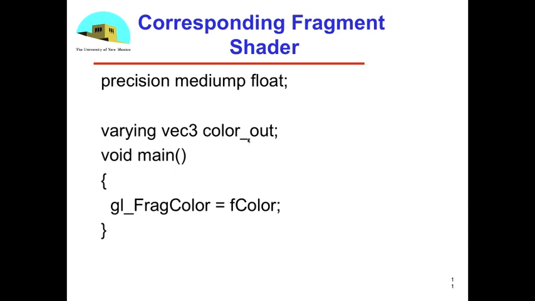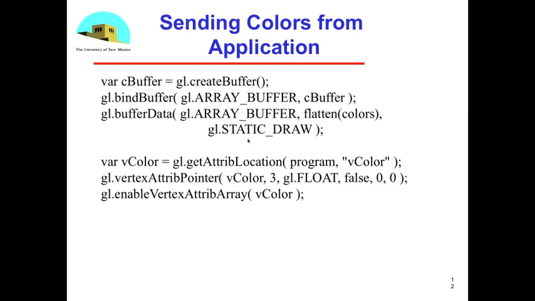Okay. Now, how do you get that stuff there from the application? Because all this stuff, at least in this simple example, is starting in the application. There are two situations. We're either going to send an attribute over, or we're going to send a uniform variable over, and they're roughly a similar kind of thing. Here's where the naming convention comes in again. If we're sending over an attribute, the attribute is going to be different for every vertex, so we need to put that information inside of a buffer. Here's what we've seen before. We set up a buffer.